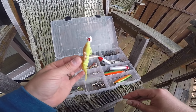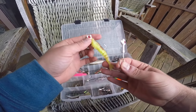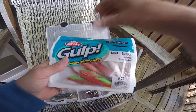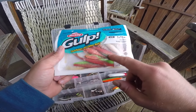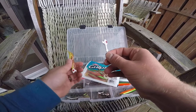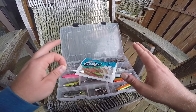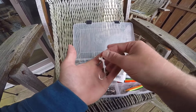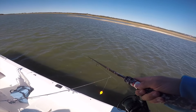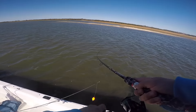If you want to keep things simple and just get out there and catch fish, all you need is some jig heads — this is a quarter-ounce jig head — and some soft plastics like a shrimp or plastic minnow. We have an assortment we keep in one bag. Put one of those on the jig head, watch our tutorial on how to fish a Berkeley Gulp, and you will catch fish — guaranteed. If I only had one item in my tackle box, it would be a jig head with a soft plastic. It's super versatile and works in almost any scenario.